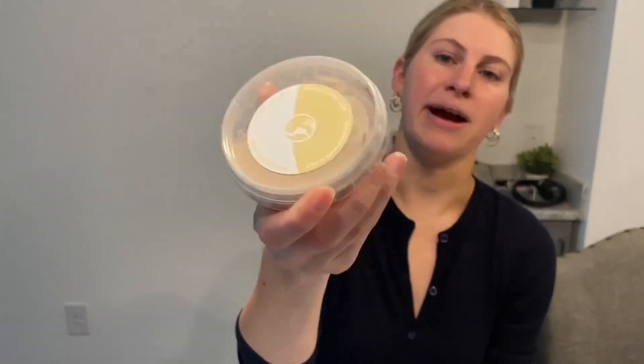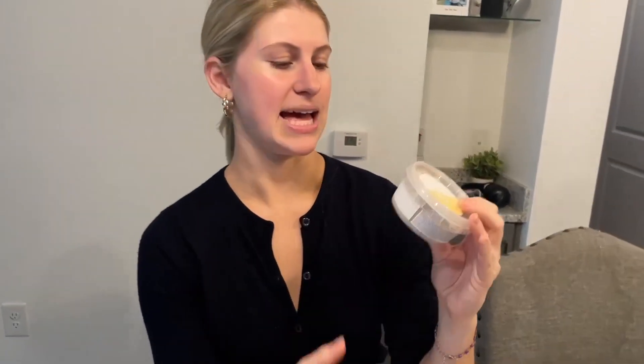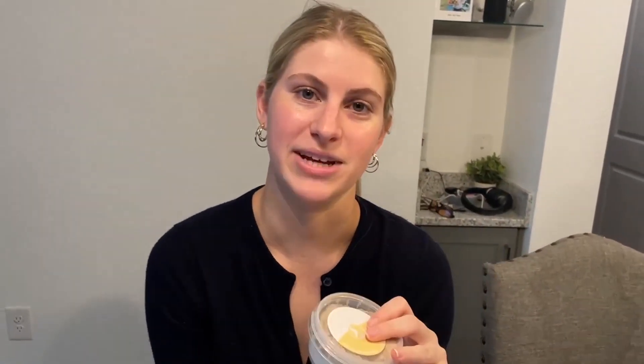As you can see, it's kind of like a powder substance in this tub, which is really cool because then you can go ahead and mix it into water to make your mask. I really like that because you can control how much water you have in the mask. Something I love about this mask too is you can use it for all purposes — you can use it for your face, body, or hair.